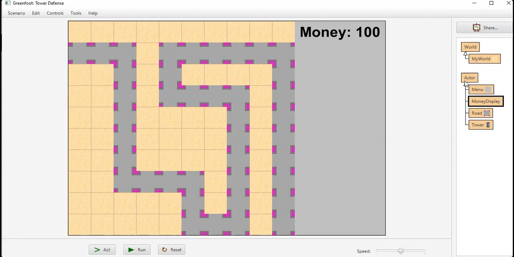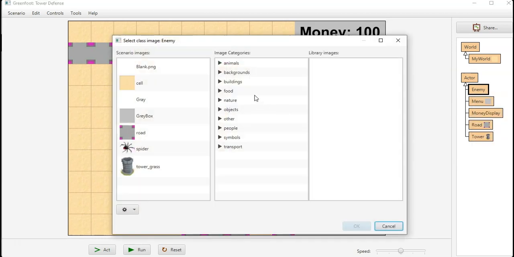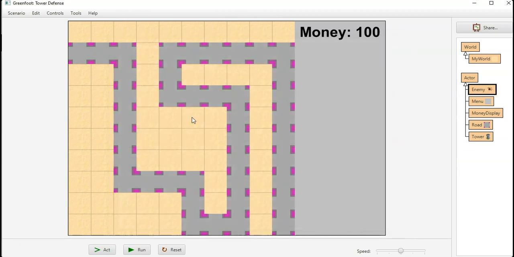So now I'm going to add in some enemies. So we'll make a class enemy and actually go ahead and give it an image. And we'll have the starting image. Let's have it be a spider. It's a pretty good size for it. When we add it in right there, it will go, and it needs to hit this, and this road location needs to turn right, and then this road location needs to turn left, and so on and so forth.